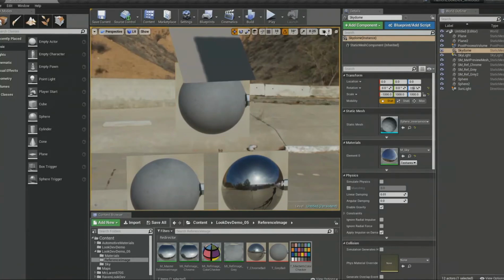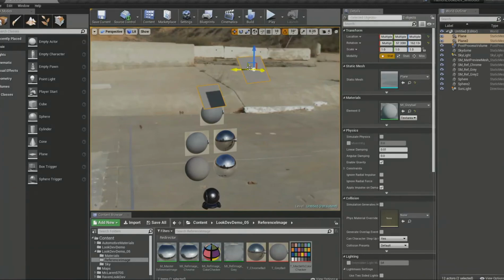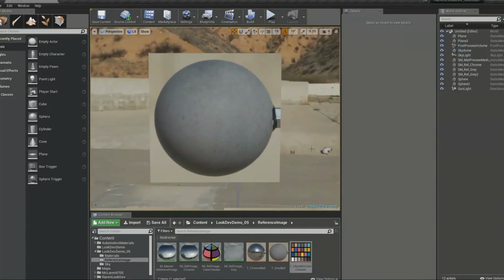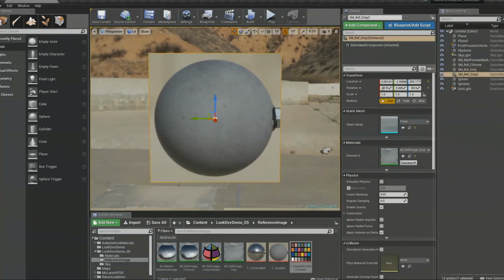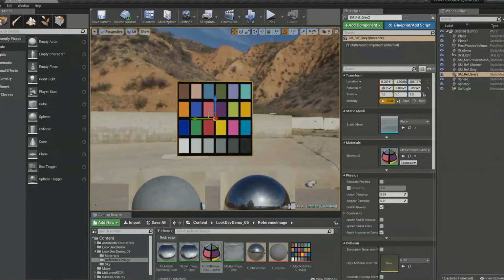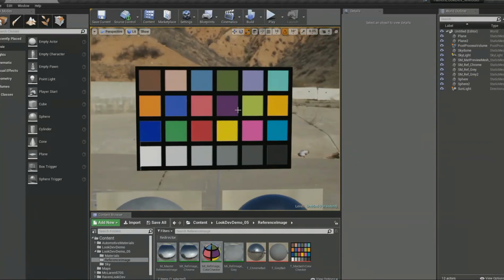Let me put the camera speed back to 4 so that I can move a little bit better. I'm just going to move this up so we can see this color checker better. So now we have a grayscale material applied to this plane. We're going to click this mesh, click this material instance of the color checker, go to the material tab and press the arrow. This aspect ratio is not correct, so we're just going to scale it a little bit. What matters for the color checker is all about the color, not the aspect ratio.